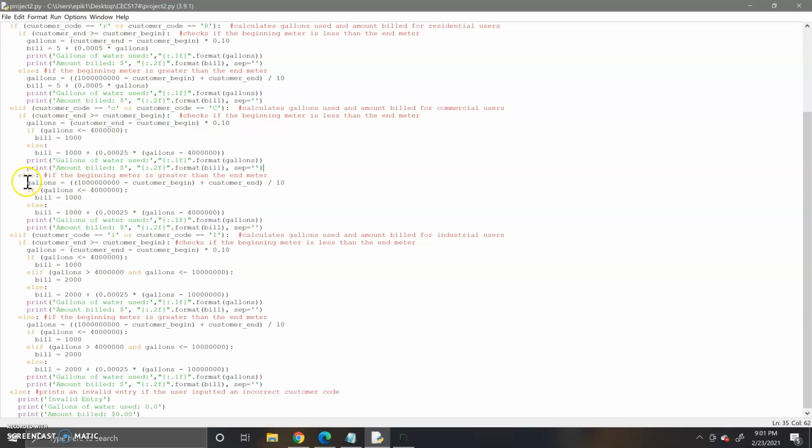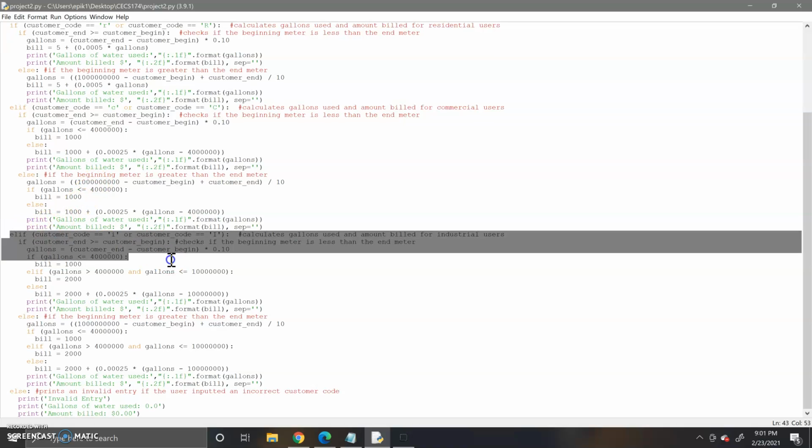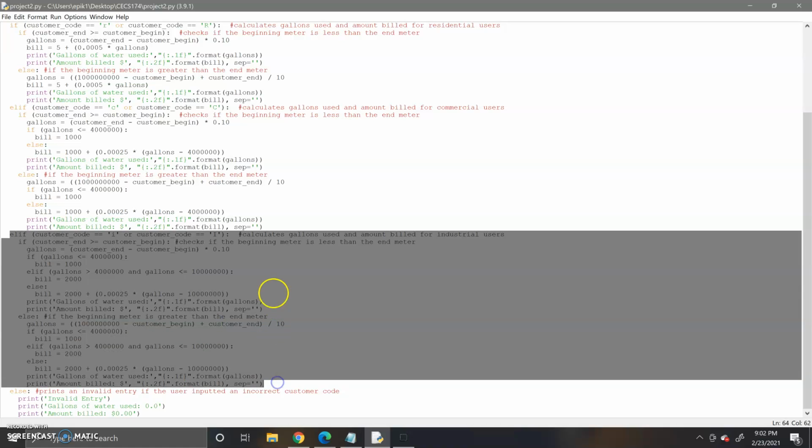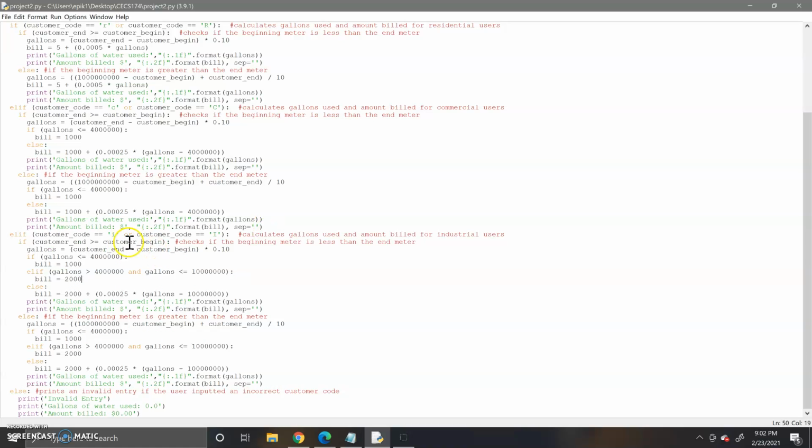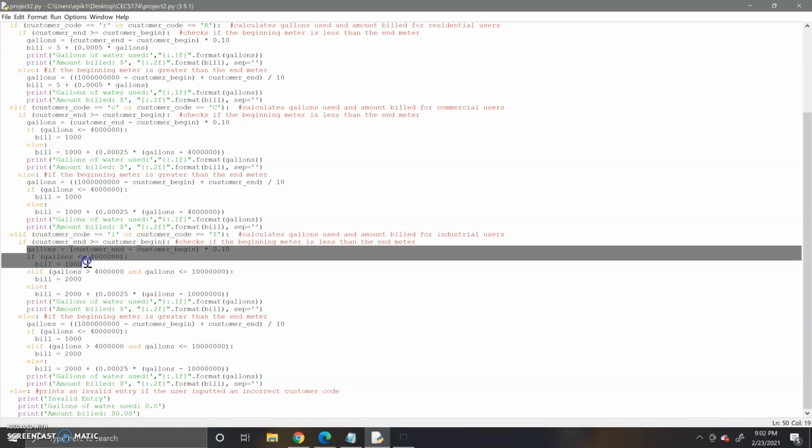It's going to have that one else statement for the cases where the customer begin is greater than the customer end. Again, this is similar to the rest of the code for the industrial users. If customer end is greater than or equal to customer begin, it's going to calculate the gallons.